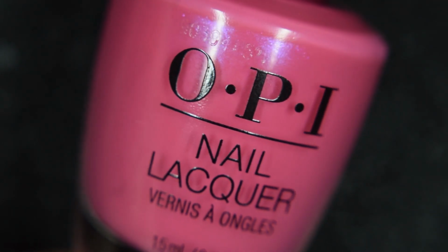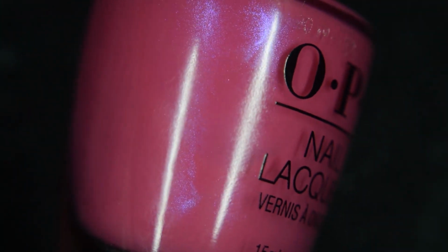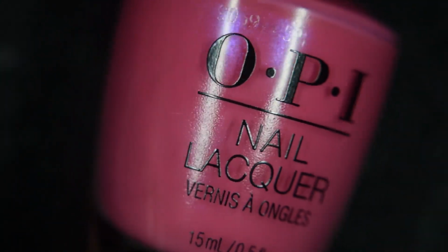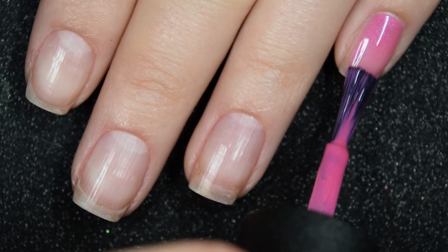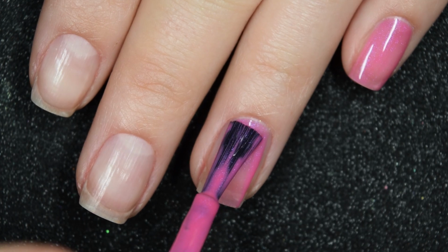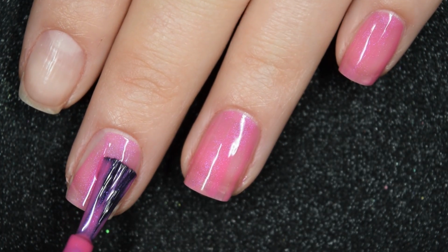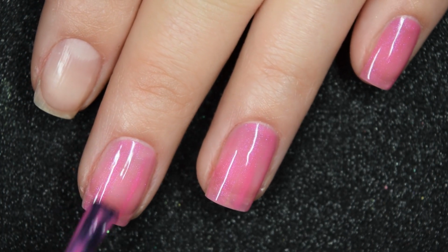Up next we have Telenovela Me About It, and this is a bright flamingo pink with a subtle purpley blue shimmer. Here's our first coat of Telenovela Me About It. This one's pretty sheer here on this first coat, but this one also has a very smooth formula. Not too thick, not too thin, no running, pulling, or staining.